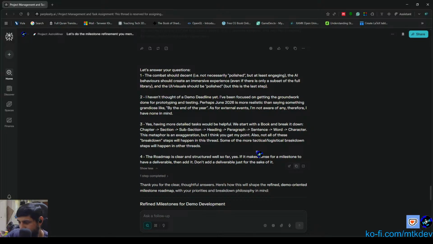So you will have a sequence of events that should happen on a high level, right? So you know, for example, the story should include these characters, and the story will follow these sequence of events, and it will culminate with this particular ending. All right, and then you zoom in on each of those sections in your plot, right? So chapters, and then in each chapter you break it down into sections, and each section you break into subsections. And then each subsection will have several headings.